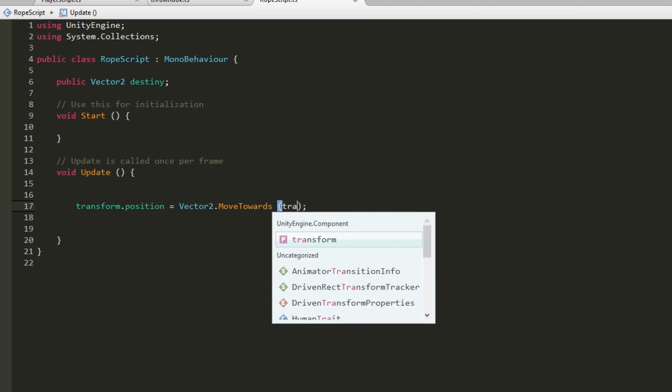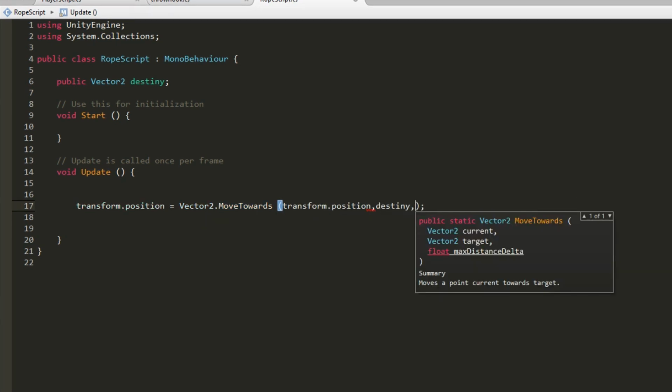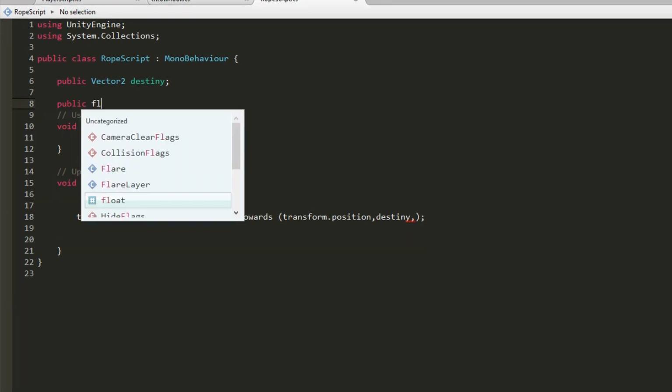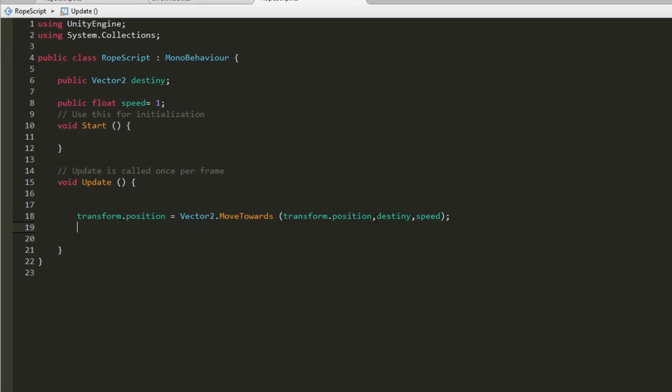Currently we are at transform.position, and we want to go to the destiny at a certain speed. So I might as well put here public float speed and set it to 1 by default, and I'll put here speed, and there you go. Just like that, we made the hook travel to where we clicked.